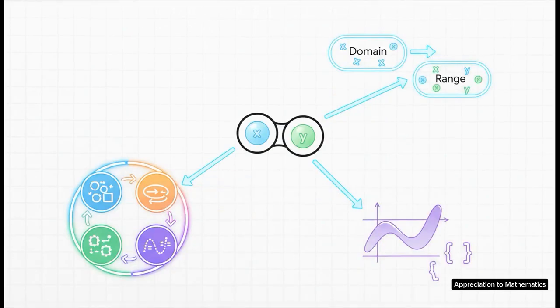So let's just do a quick recap of the big ideas. A relation is just a set of xy pairs showing a connection. The domain is your list of all possible inputs, the x's. The range is your list of all possible outputs, the y's. We can show these connections in 4 different ways, and we have special tools like interval notation to help us describe relations that have an infinite number of points.